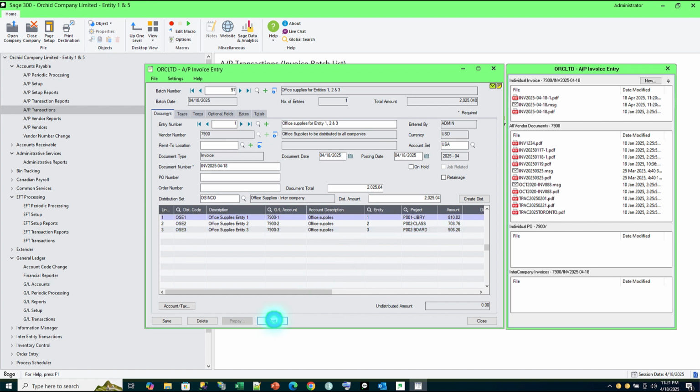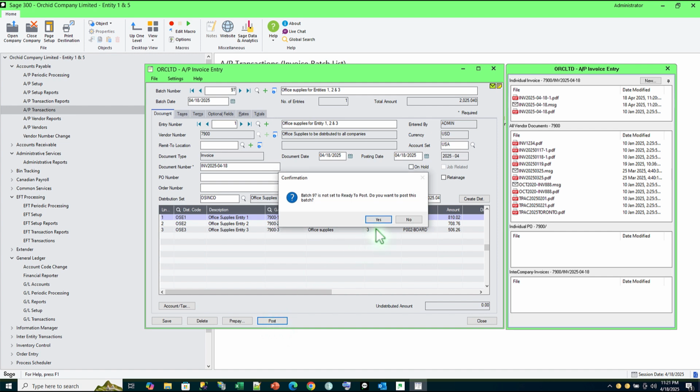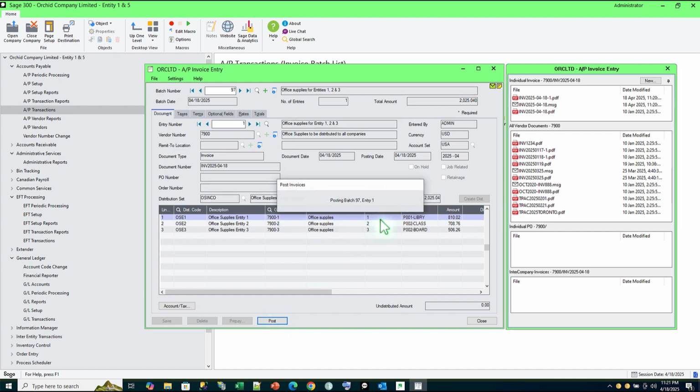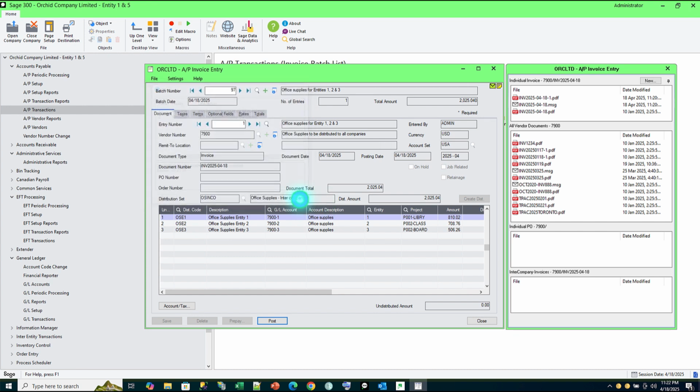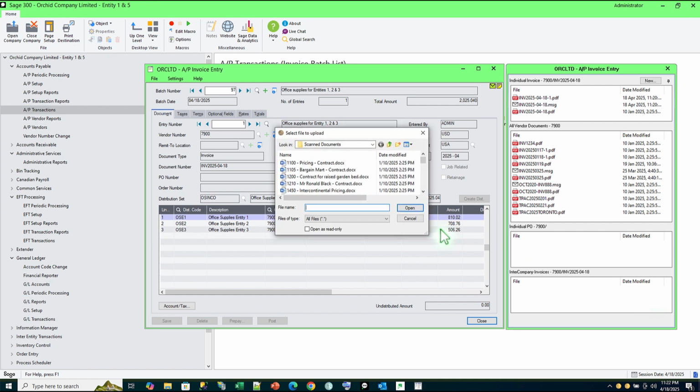And now we're going to go ahead and post this invoice. And at this stage, Inter-Entity Transactions is not doing anything. It's at the GL that Inter-Entity Transactions works. But before I go ahead and post this, I'm also going to drag the document in for my other companies. So again, I could drag and drop from email or use Explore to bring my document in.